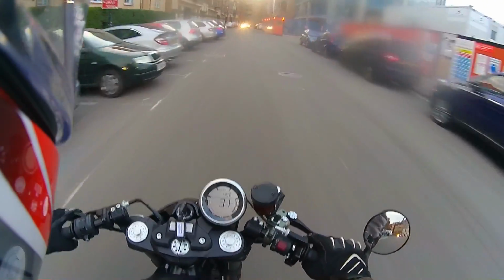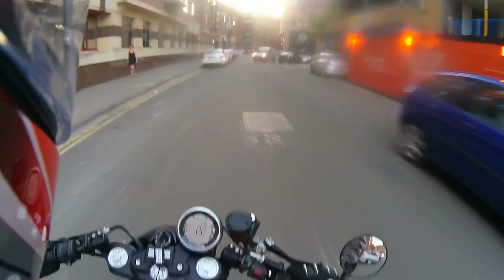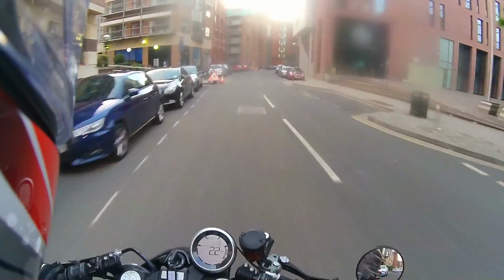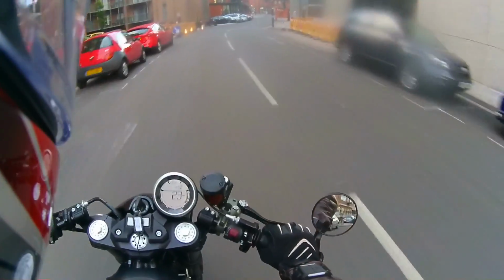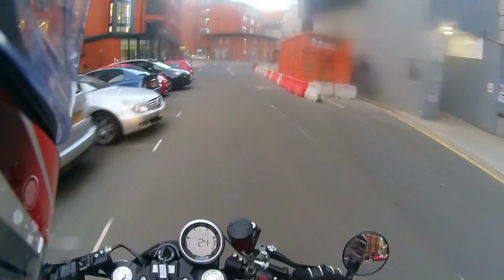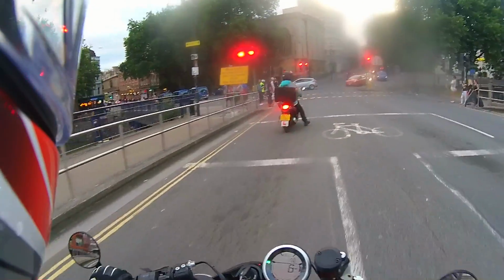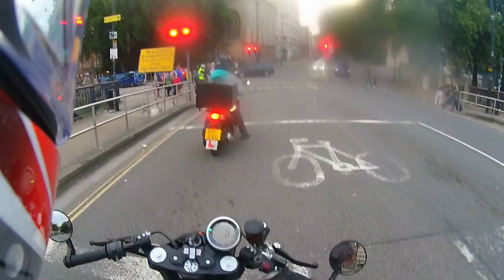But yeah, it's a little bit choppy down at sort of 20 miles an hour. Not too bad, but it does just sort of lurch a little bit backwards and forwards. But it's not, like I said, the worst that I've ridden, but it is noticeable at this sort of speed, about 2,500 revs, 20 miles an hour, 24. Yeah, a little bit choppy. Oh, I found neutral again. It's like neutral lucky dip tonight.